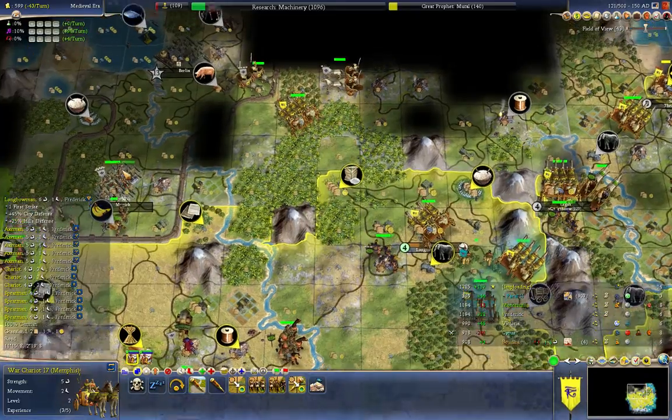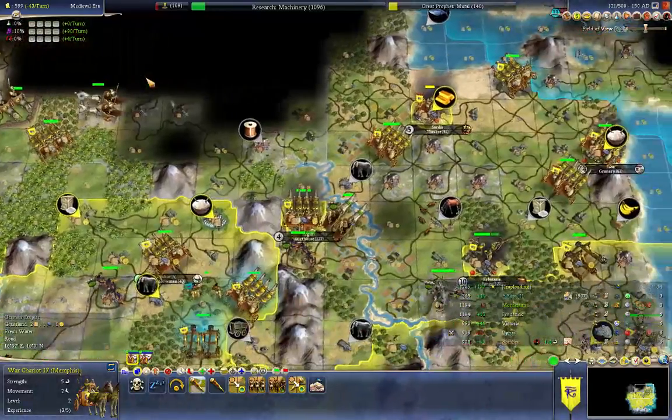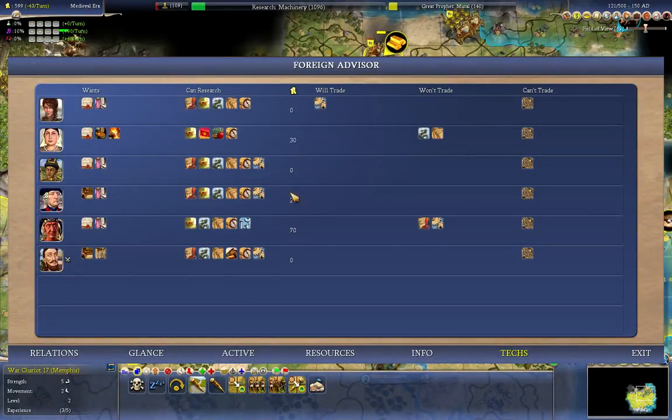Has a somewhat nice stack here, and I'm kind of thinking about trying to attack through this little hallway here or something and go for Berlin kind of immediately. But yeah, first things first, I think we're going to do the trade here.